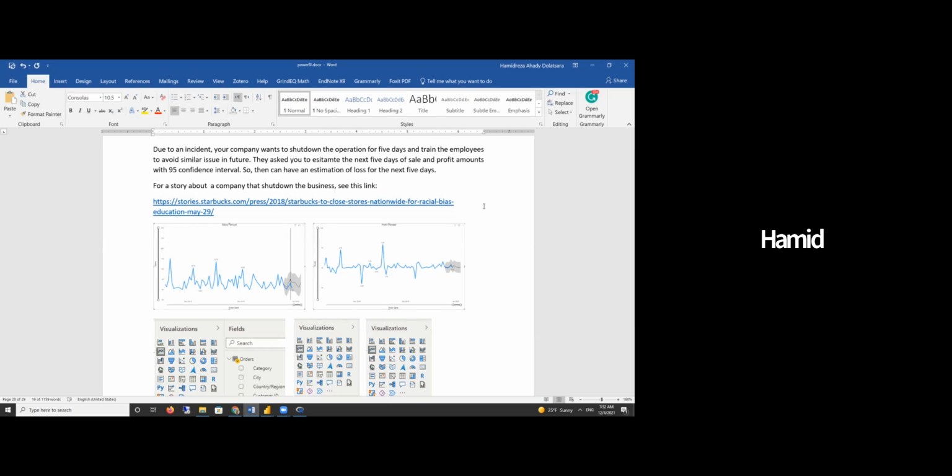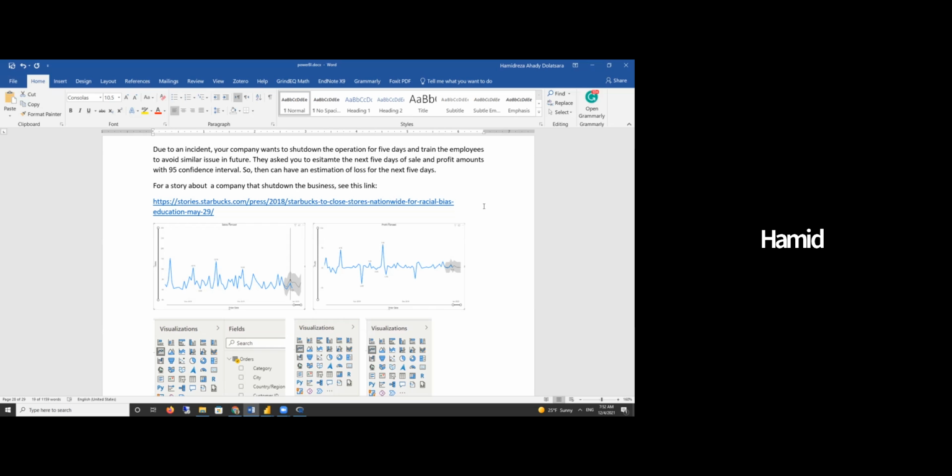It was due to a racial bias against 2 black guys. The Starbucks company reacted and said this is not tolerable, and they wanted to re-educate their employees to avoid biased behavior and avoid such incidents in future. Starbucks had an estimation, and I think their estimation was a loss of $12 million.